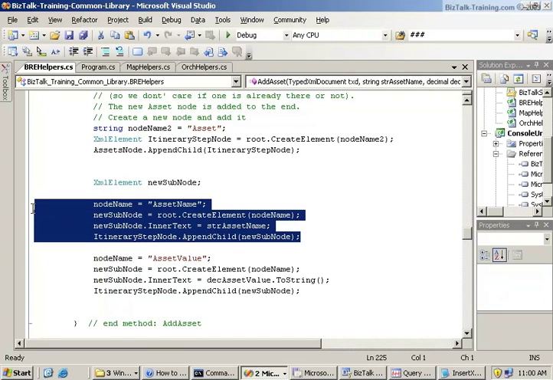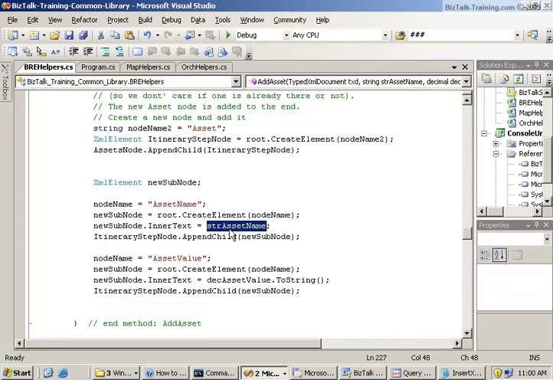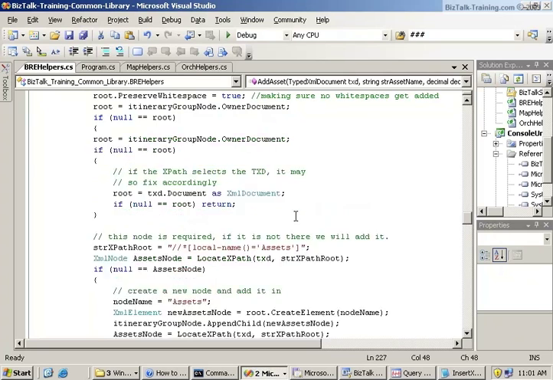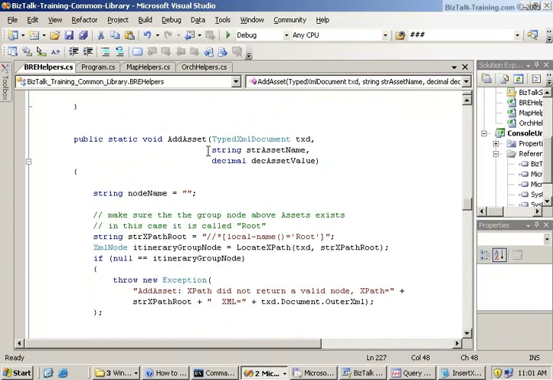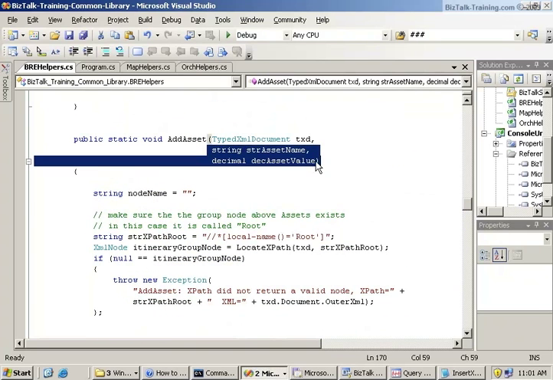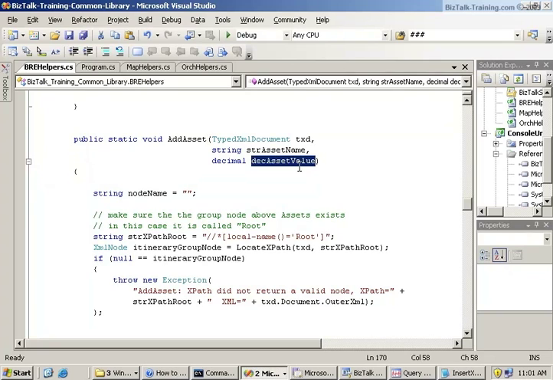So we have two chunks of code here that basically repeat the same type of logic again, and this time I'm getting the value from the parameters, str and dec decimal. So let's look at string asset name. If I scroll back, these are the two variables I pass, my asset name and my asset value.